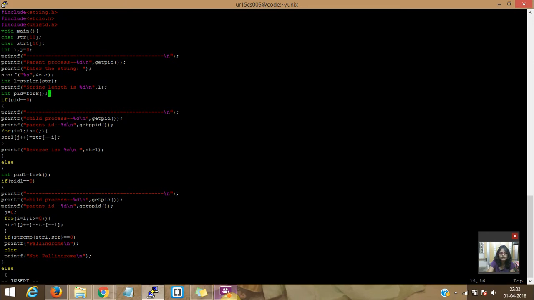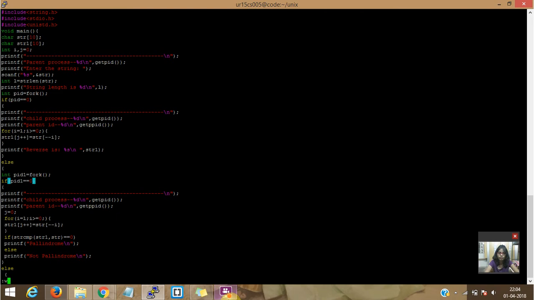And then we save it, and then we find its length, and then it will display the length of the string. And we have pid is equal to fork(), where pid is equal to 0, and then it will go check for the child process and the parent ID. It will get both the IDs, and then it will display them to us. And then we have a for loop where i is equal to 0, less than or equal to the length. And then I have string1[j++] which is equal to string[--i]. And then we have the reverse. So now we find the reverse of the string we have entered, and if it is the same, we say it is a palindrome, or else it is not a palindrome.